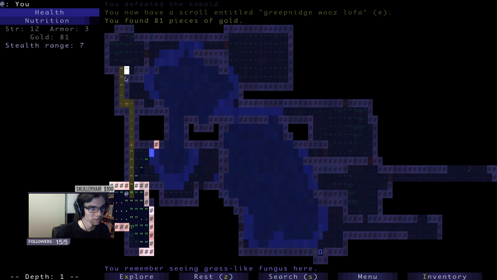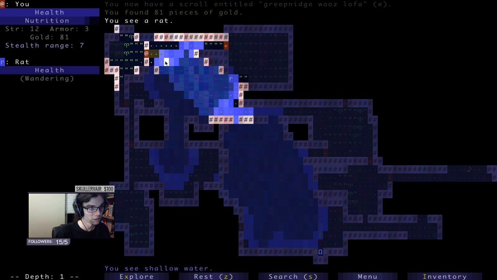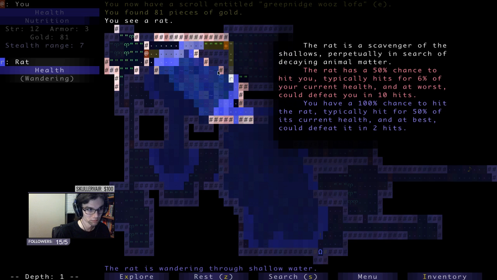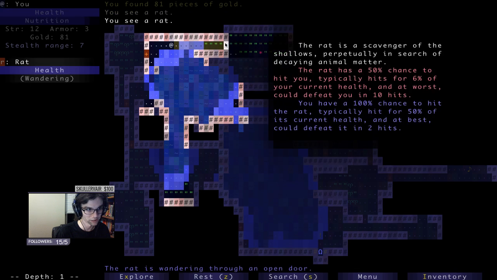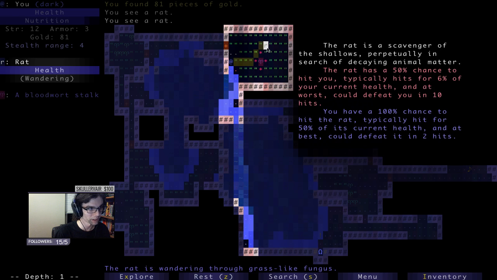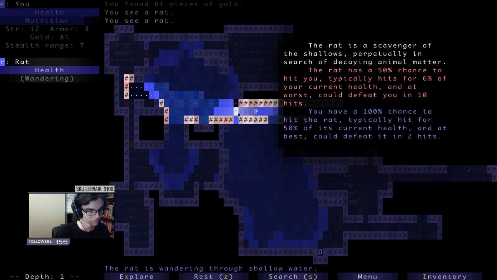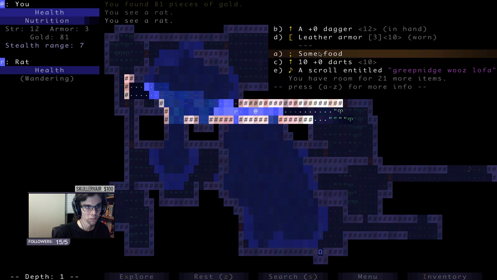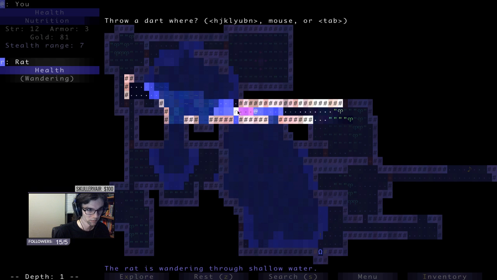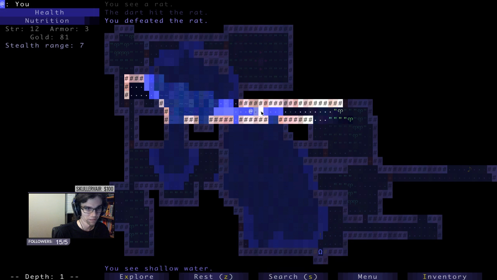Okay, so let's head back this way. And because it is turn-based, these are all turns that we're using, but it should be fine. Wait, what? You see a rat? Where's the rat? Oh, there's the rat. Where'd the rat go? Oh, I see. The rat's in here. So let's see if we can move forward and hit the rat. There's the rat. It is moving. It's wandering. It's not hunting us. Can we sneak around it? It's still wandering. Is it just wandering or is it hunting us? Let's hit it. Okay, we can kill the rat. There we go. Got the rat.